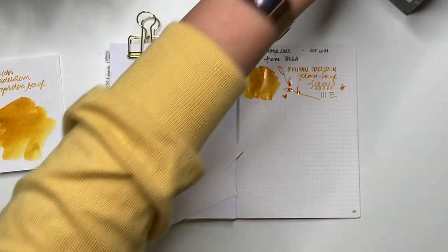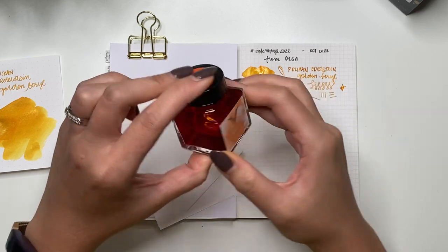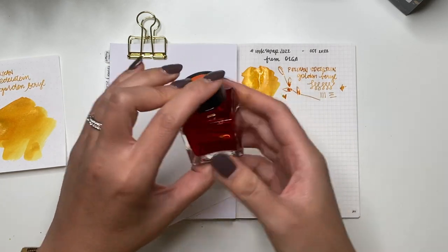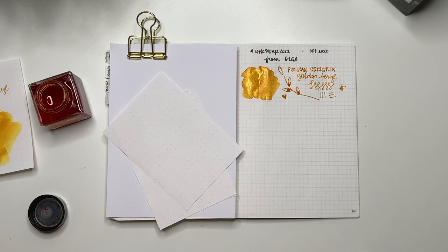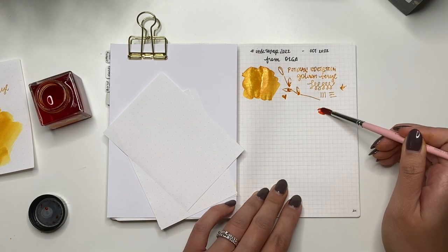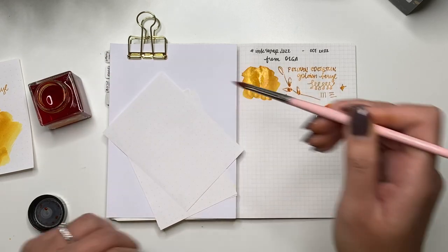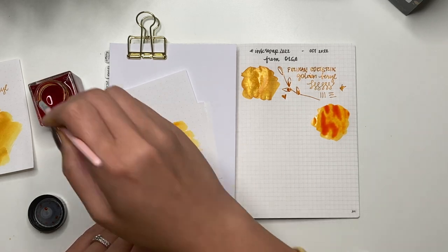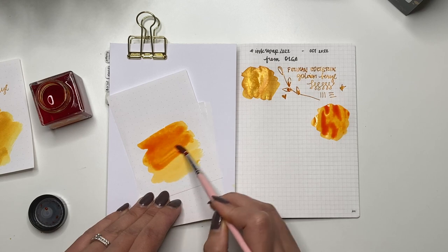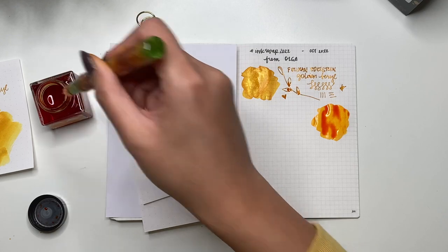The next ink is a brand I've never tried before, along with the Pelikan: Visconti Cafe Terrace at Night. If you look at that, that is really interesting. I've never tried any Visconti inks, so I'm assuming it's going to turn out that color. Ooh, we're going along similar colors here, yes, the orange. I don't own a lot of oranges, but I think it's such a bright, punchy color, and it's something I really need to get into, almost going outside of my comfort zone of what inks I need to try.